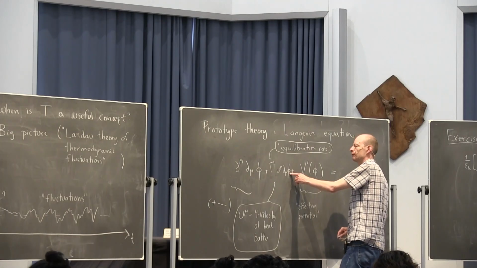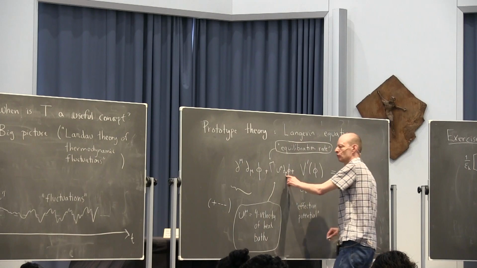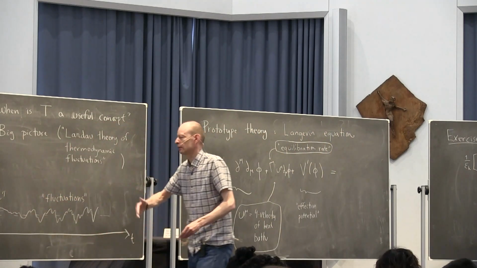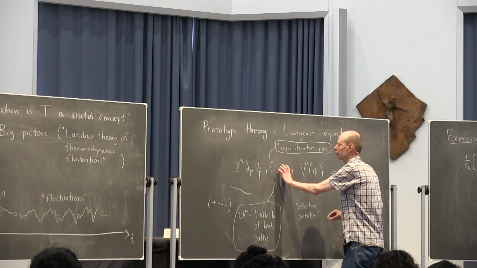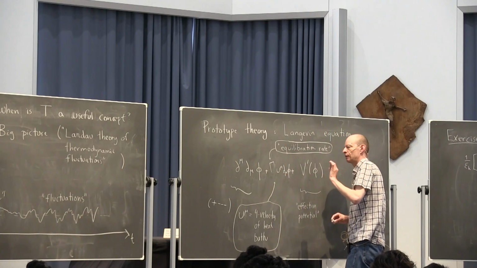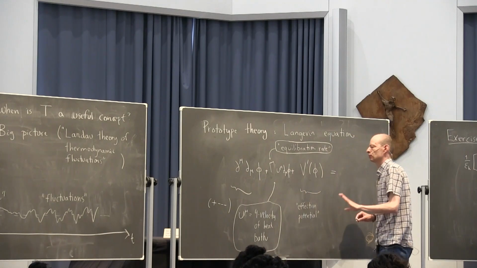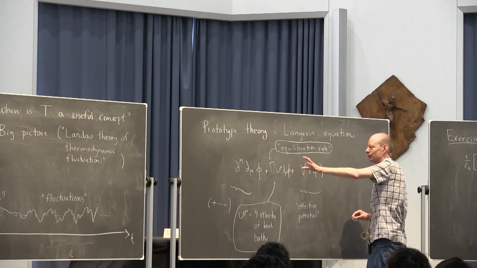If one starts the field from somewhere, and it's evolving, if its phi dot is non-zero, it is sliding down somewhere, then this term is on, and this gamma says how much, as a consequence, it loses energy to the heat bath. So energy is not constant. This is really like a dissipative term. It's dissipation.